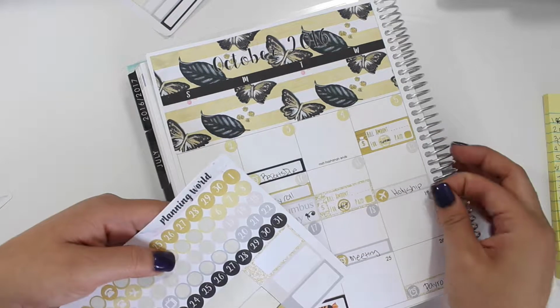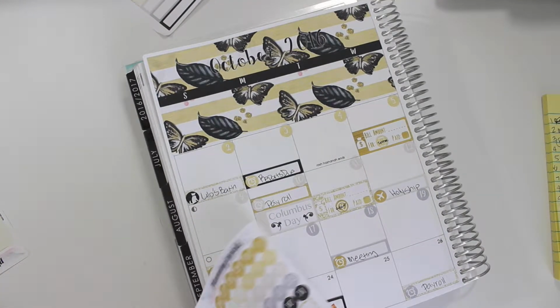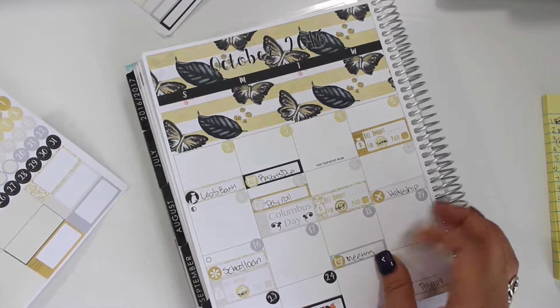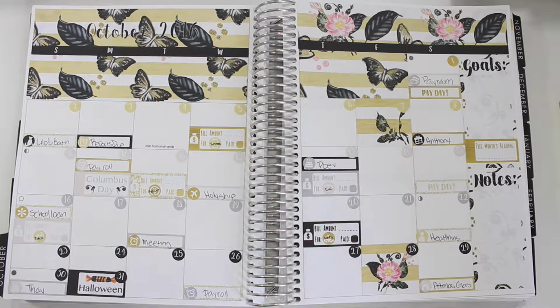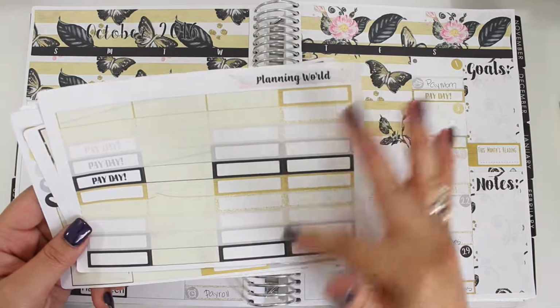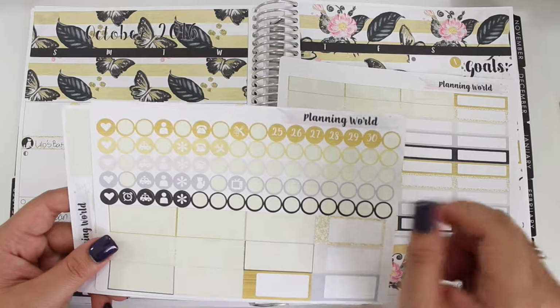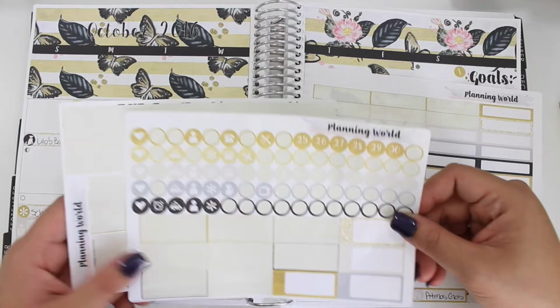And I believe that is all that I have scheduled so far. All my bills, all birthday and work, and my doggy. That's everything. And what I like to do next, I guess I'll go in on the side and put in the goals and the notes. So goals can go right here, like that, and the notes as well.